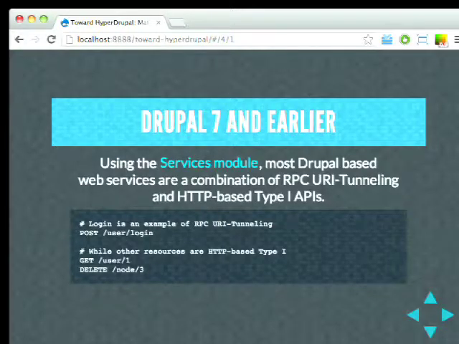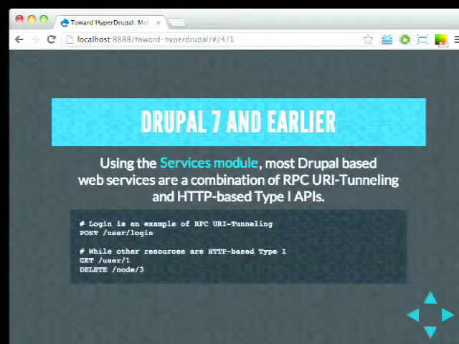Otherwise, I think more people would be pursuing hypermedia and building hypermedia APIs. This works on a one-off basis. If you need to build a Drupal website that has an API, or if you're integrating somebody else's API, you can learn this and do this. And we do the same thing over and over and over because these are idiosyncratic. You can't really develop something this way and create a generic client because even if you're using the Drupal resources, not every site uses the same resources, or we all have our different ways of doing authentication or access control or whatever else. So this is how we do things now.